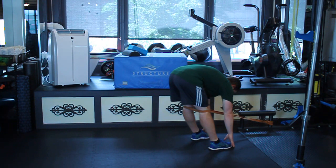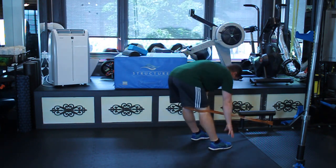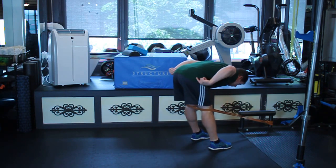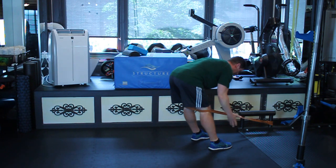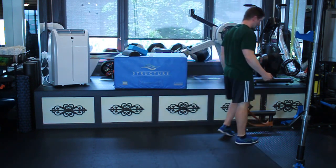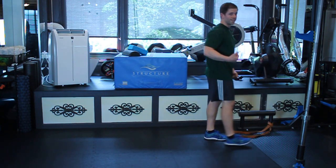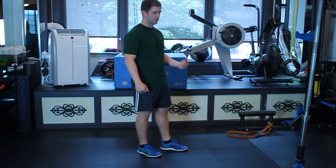reach down and touch toes. Again, pushing back and out. You'll notice that hip shift, that shift of the hips behind my ankles, again, working on that balance, is now assisted, okay? That's super important because, again, a lot of people don't know how to balance anterior and posterior. So, that's a band-assisted toe touch.